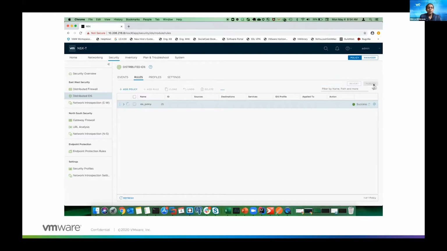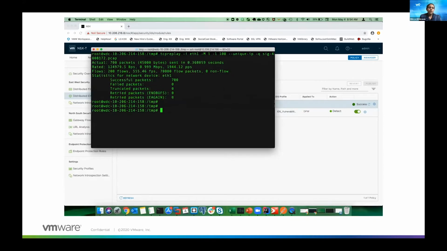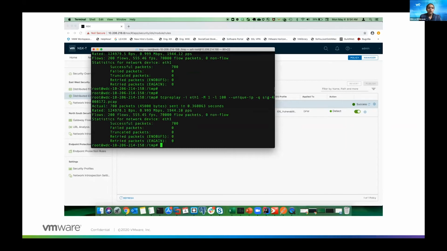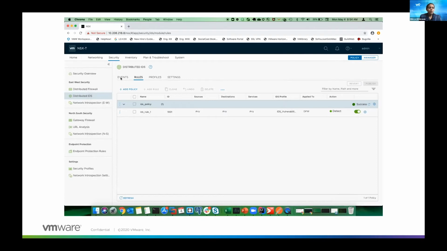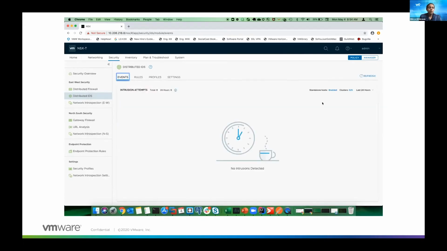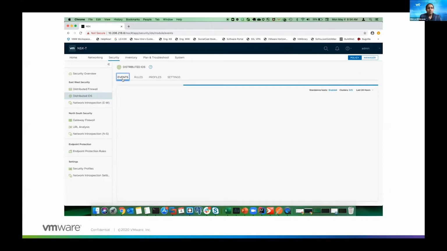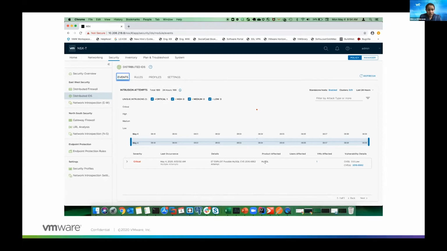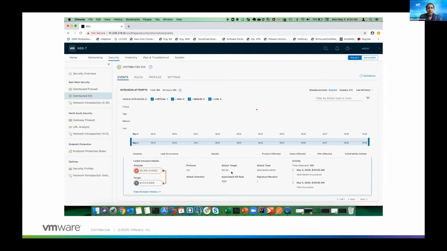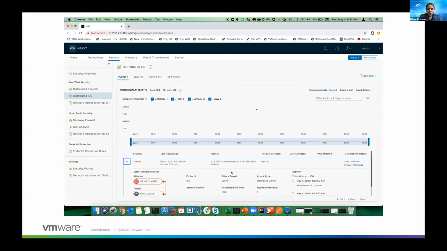Now that the rule has been republished, let's go to the VM and re-trigger the TCP replay. So we have seen that the TCP replay has been re-triggered. We'll check the events on the IDS dashboard. So we now see the intrusion being detected. And if you click on the details, it gives you additional metadata about the signature itself. Additionally, we see that the product affected is MySQL. We also report the CVE associated with this intrusion.